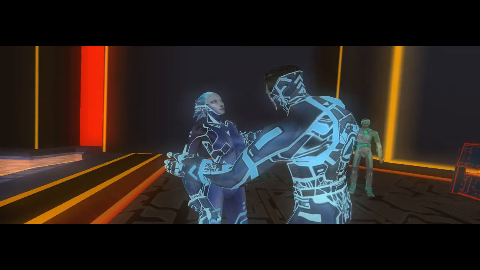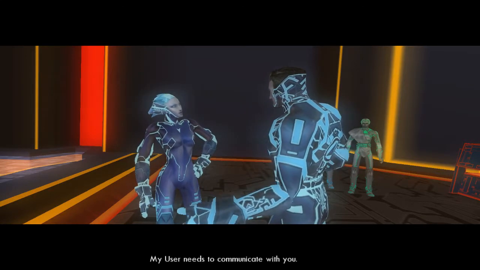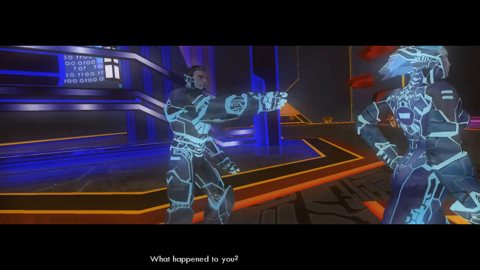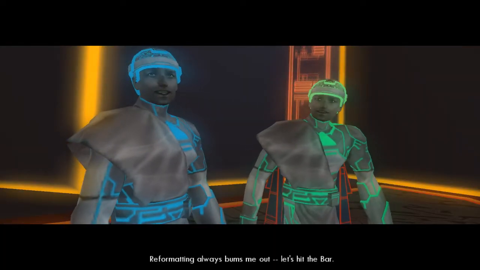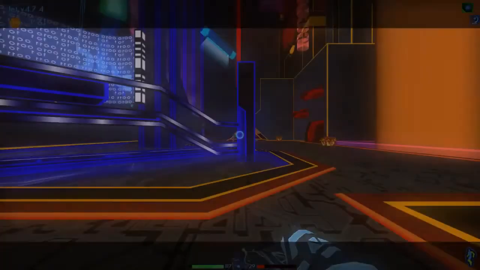Identity verification. Mercury, it's me, Jet. Don't you recognize me? My user needs to communicate with you. You mean guest? Yes. The request is urgent. What happened to you? Looks like an old version of Mercury got installed. Reformatting always bums me out. Let's hit the bar. Okay.